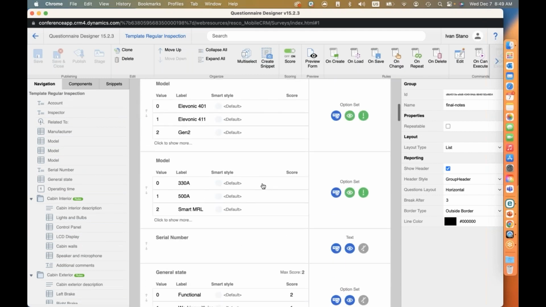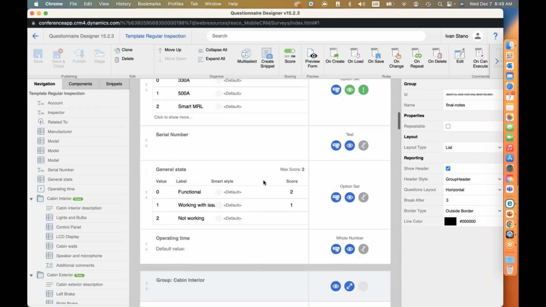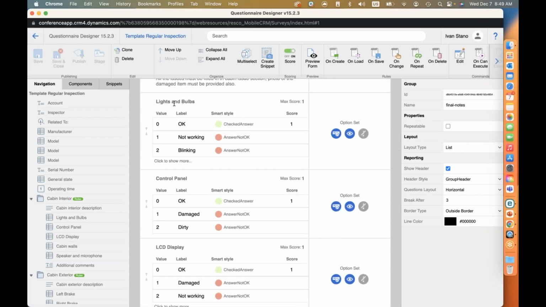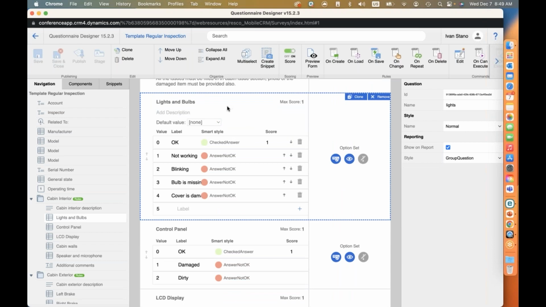So as an example, if I want to change something, maybe as I'm evaluating or inspecting the lights and bulbs, you can see that this is a question that I can edit, and all of them I can edit by simply clicking in there, and using my keyboard I can add additional text.